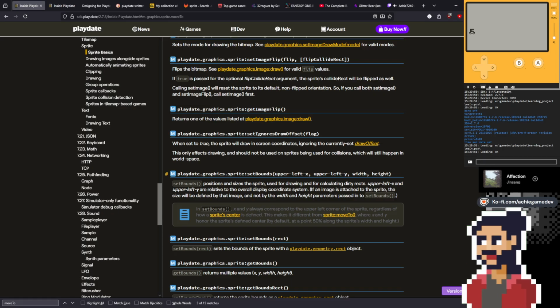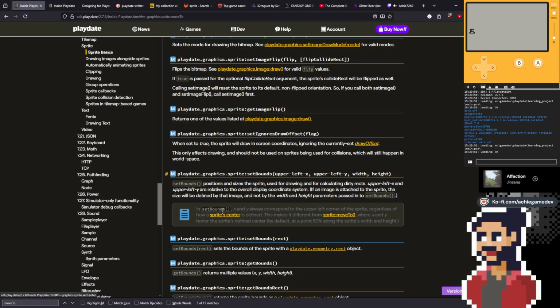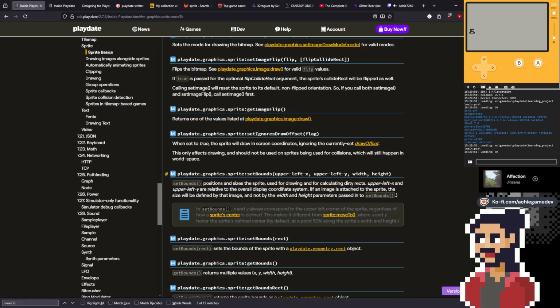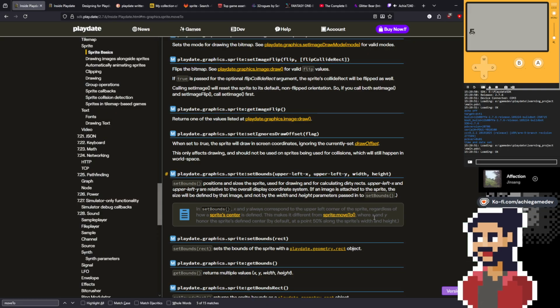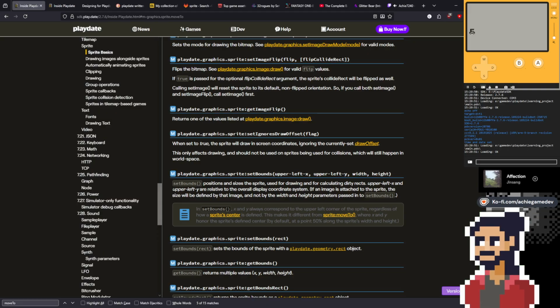If an image is attached to the sprite, the size will be defined by that image and not by the width and height parameters passed by set bounds. In set bounds, x and y always correspond to the upper left corner of the sprite, regardless of how the sprite center is defined. Oh, why? This makes it different from move to, where x and y honor the sprite-defined center. Yeah, this is also very weird to me.